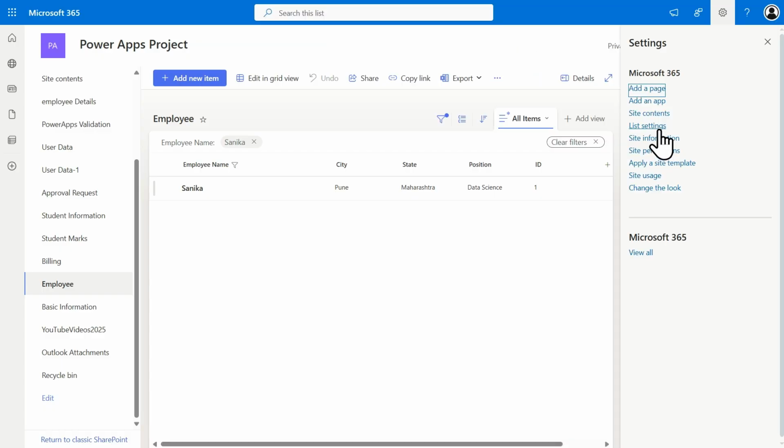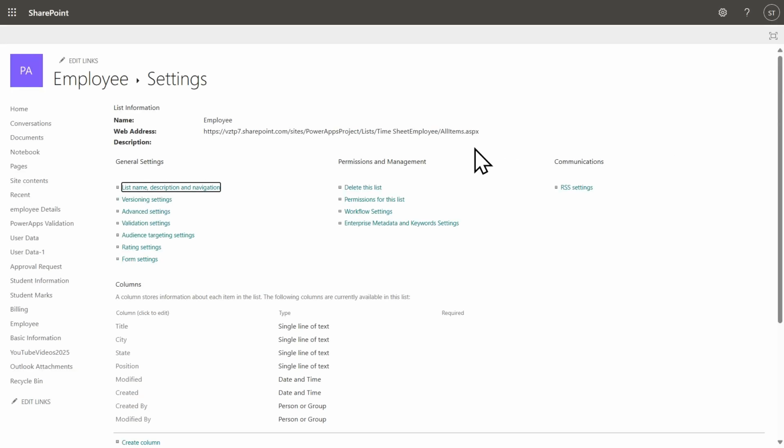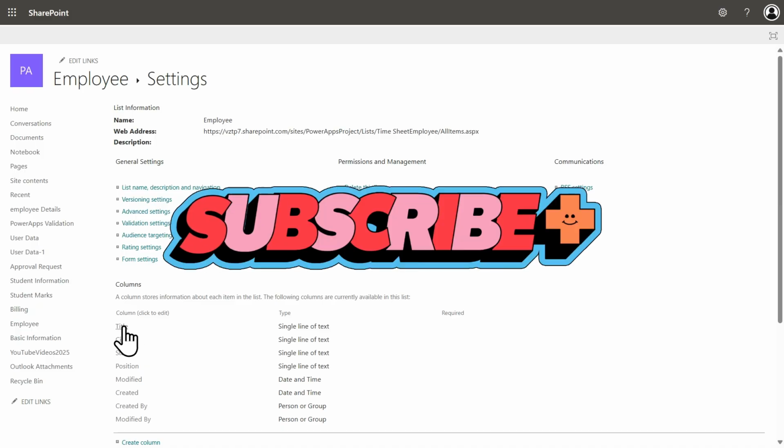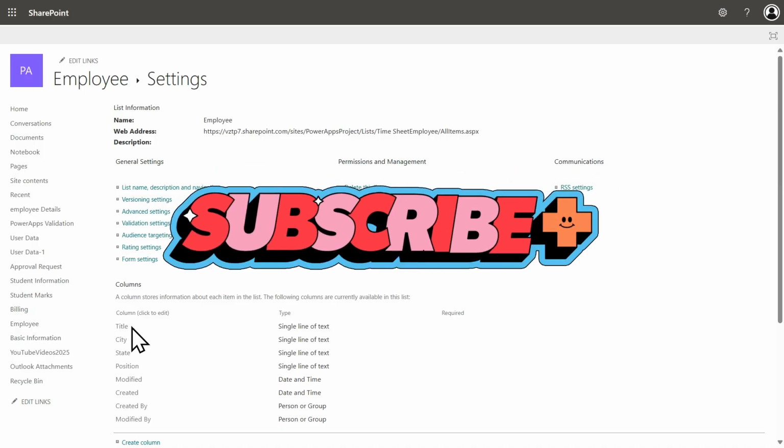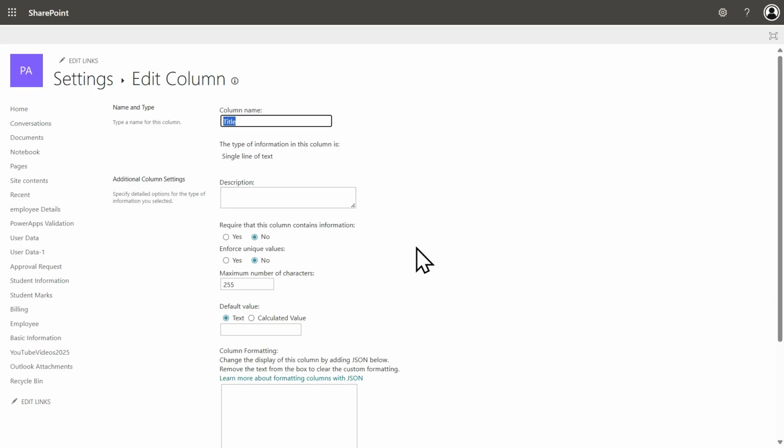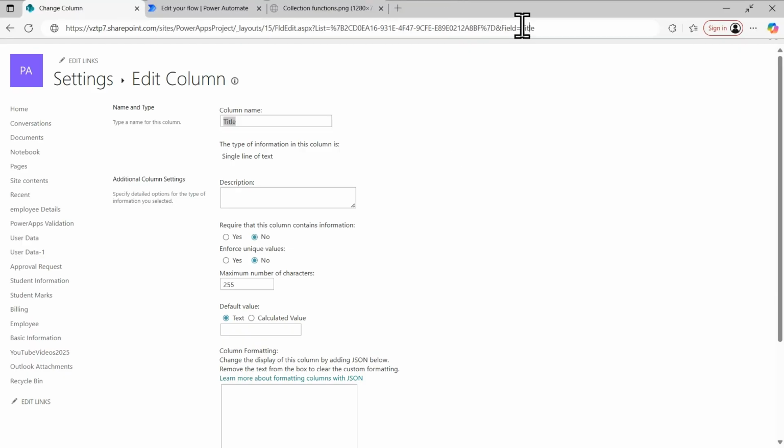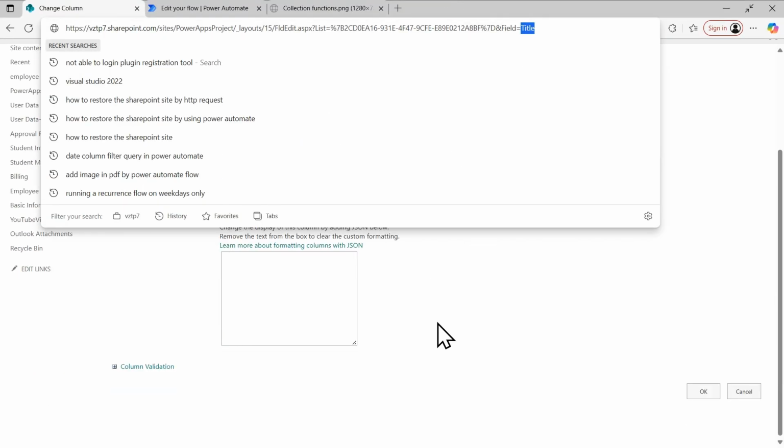Or you can also go to the list settings. In the list settings, you can see the title column is renamed as employee here. The first column is title only, and its internal name is title only. So we fetch this value here.